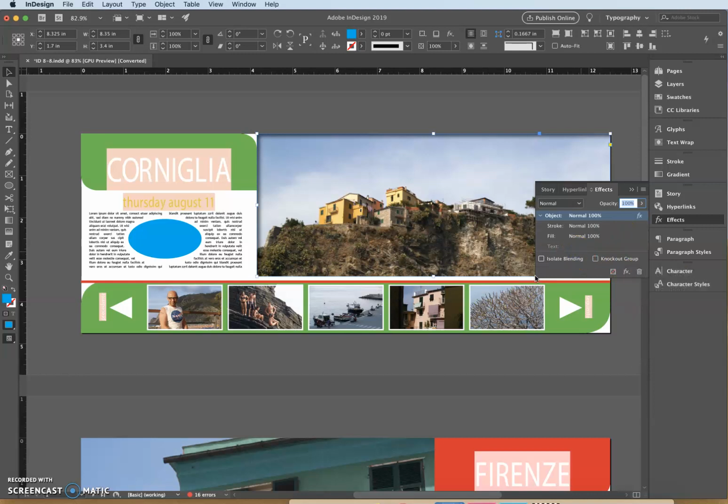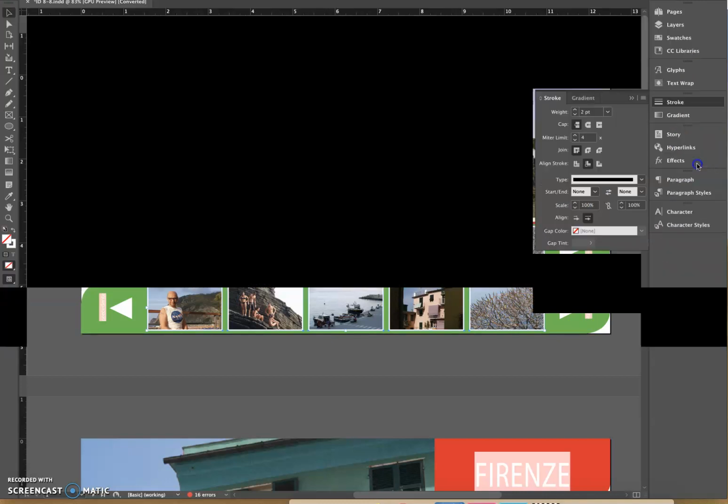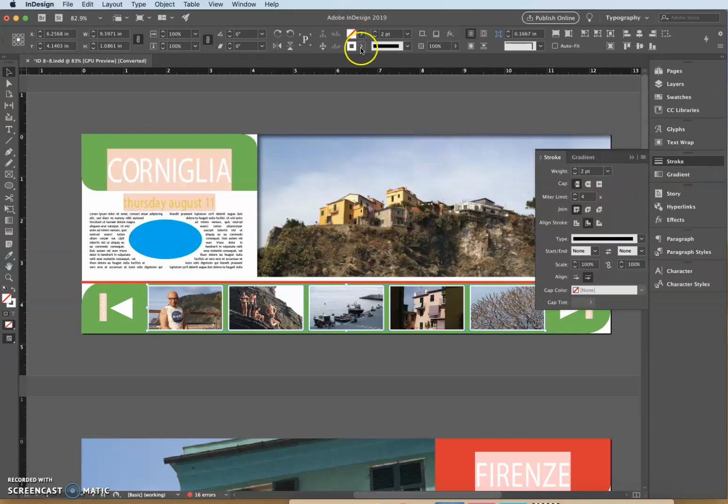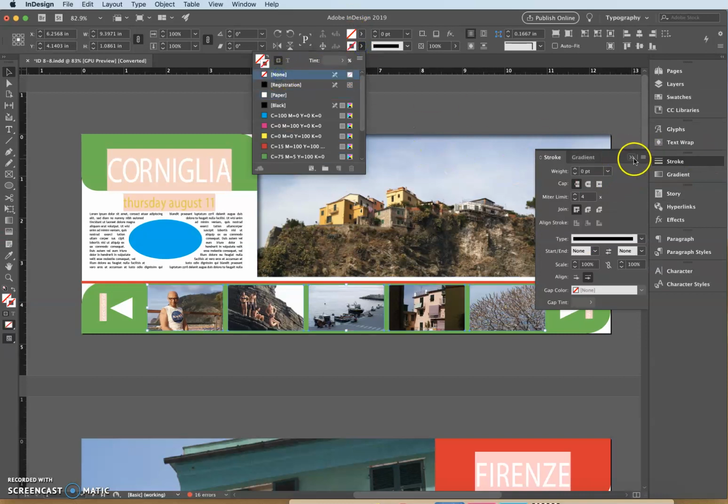So now what we're going to do is select these 5 small images down here, and then set the stroke color to none.